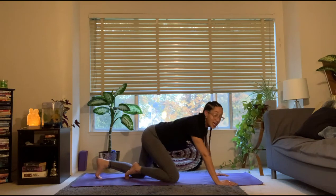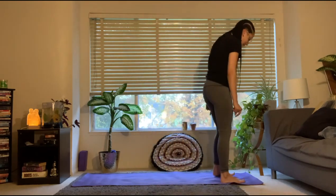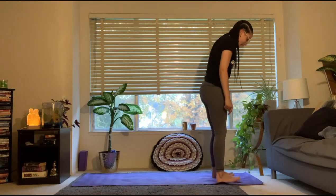So we'll start there. If that gets tired for you or it seems a little difficult, you can skip the side steps. You can drop your knees to the mat if you need and just hop back in. We'll take it one at a time. So let's get started. We're going to start at the top of the mat, feet hips width distance apart, and we're going to tie that sequence into the class.